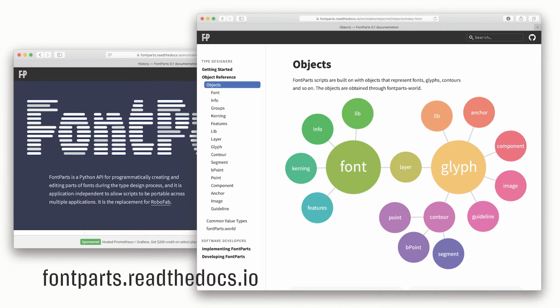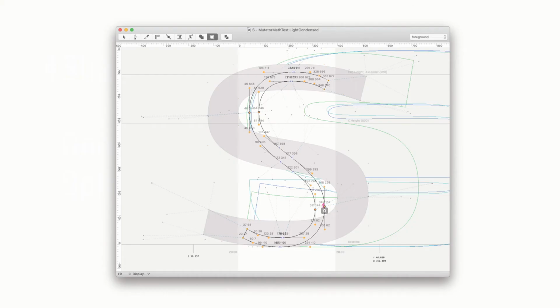But these are Python objects. There's a font object, and there's a lib and font info with stuff on a font level, so vertical metrics, for instance, kerning, feature code, and within a font there are layers. Within a layer there's a glyph, and a glyph has anchors, components, images, guidelines, contours. A contour has points, Bezier points, and segments. So this is a hierarchical structure of how you can drill down from a font into actual points, coordinates. So a glyph has contours, a contour has segments, a segment has points. Each point has a coordinate, an x and a y, as Akim showed. But components and anchors also have coordinates. So this is what we do.